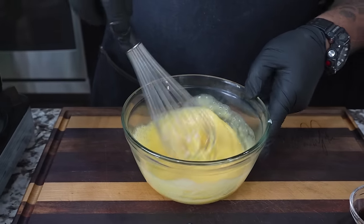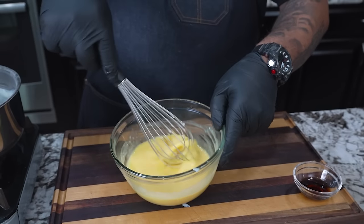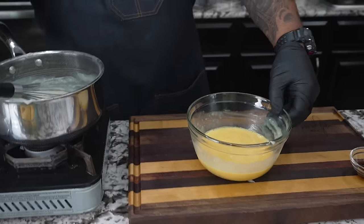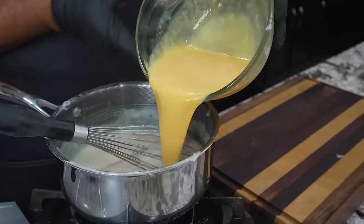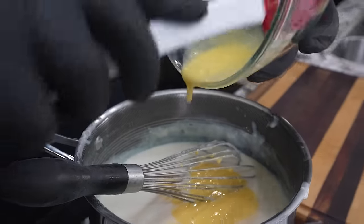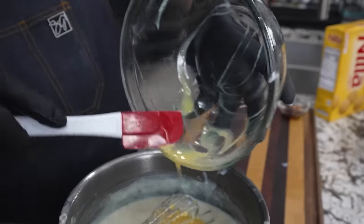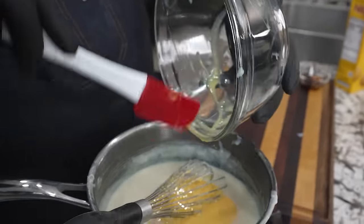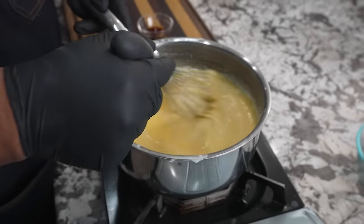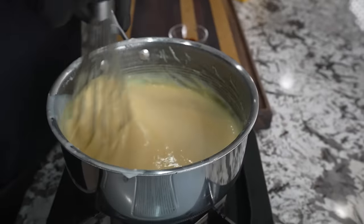So once you got your desired thickness, this is cool right here. As it cools and sets up in your refrigerator, it's gonna get even thicker. So I'm gonna pour just a little bit of this in here, just a little bit. Then I'll go ahead and whisk this inside of our eggs. Kind of like you're making a custard — hey, that's what that looks like. So now we add this here. This is when you wanna have the right tool for the job — get yourself a spatula so we don't leave any residue in the bowl. That's our goodness. Look at the color, folks — this is pudding already. Only thing we gotta do now is add our vanilla extract.